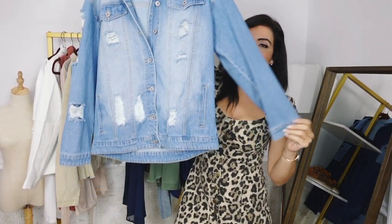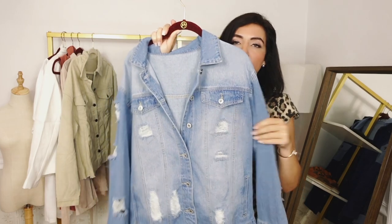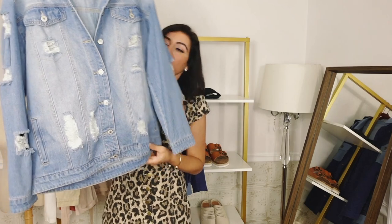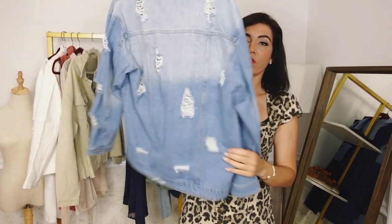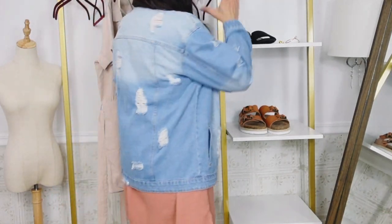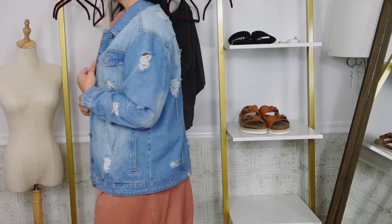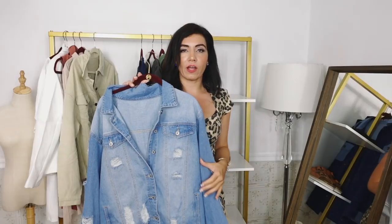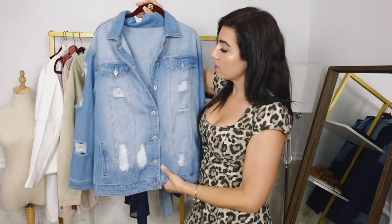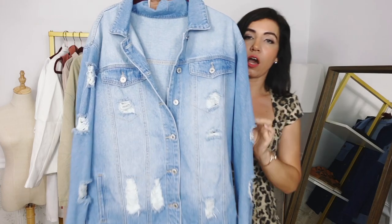The last thing I picked up is this oversized denim jacket — it's so good. Has a smaller collar, buttons with the pockets, lots of distressing, super oversized button detail on the wrist, nice length on it, and that relaxed fit with all of those rips and the same detailing. It's so unique. Comes in sizes small to 2XL — I got my usual size medium, it's super oversized. If you want it a little more fitted you could size down. This is the perfect third layer — throw it on over your tracksuit and pop the hood out, over a tee and leggings, or over your dresses for like a country concert or Nashville look. I've seen a lot of these looks over dresses with cowboy boots and little shorts. It's such a high quality denim jacket.